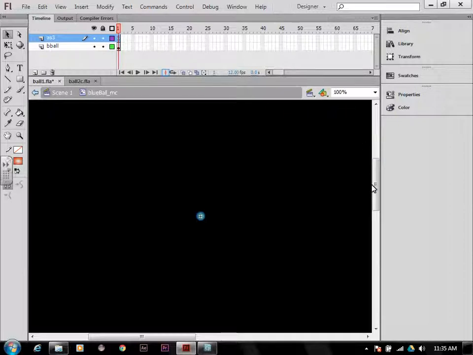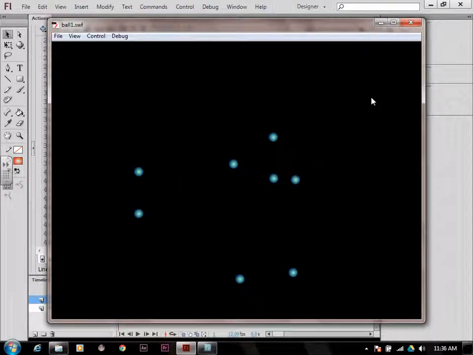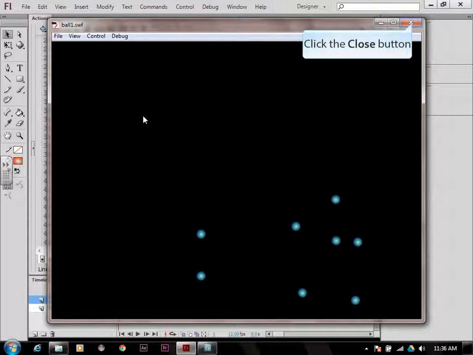I've added an event listener. Every time I enter the frame, I want to call the function moveBall. I've got two Boolean variables, which are flags, both set to true. If moveRight is true, I'm going to move the ball to the right and check to see when it's gone past the edge of the stage. When it has, I'll set moveRight equals false, and I'll start moving it back from the right to the left. Same thing for move down. I'm going to start off with moveDown true, so when I run the program, the ball should be moving down, and they are. But when we get to the edge of the stage, they bounce up, and with those four directions moving at the same time, we see the ball moving all around.